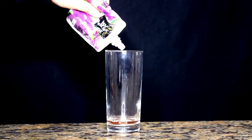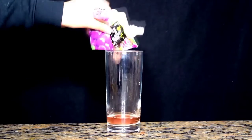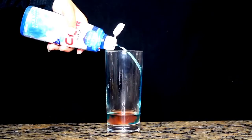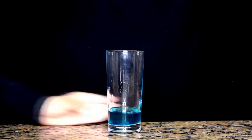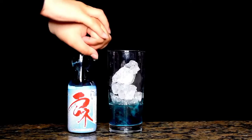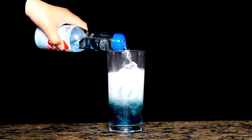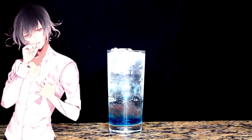First, try to put all the jelly juice at the bottom of the glass just because the stuff is trickier to get through ice. And then you want to put 2 tablespoons of blue Hawaii syrup following the jelly, fill your cup with ice, and then fill the rest of the glass with ramune soda. And our cinnamon roll's drink is done.